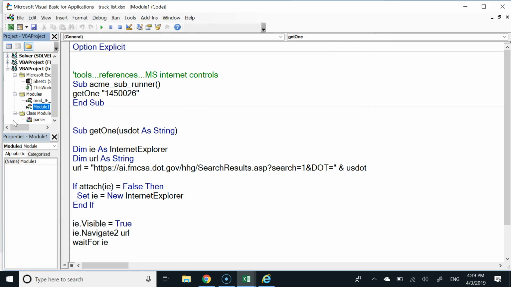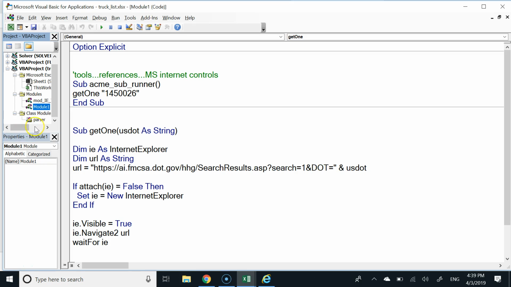We're not going to see how to create these in class. They're not too hard to do, we just don't have time to do everything. But what this is, is a definition of an object. We've created objects by going to Tools, References, and finding the object library that we want to create the objects from. This is an object that's actually created in VBA.